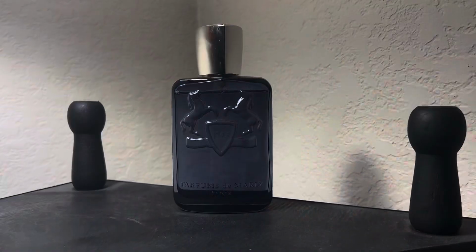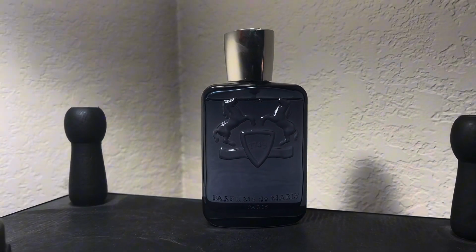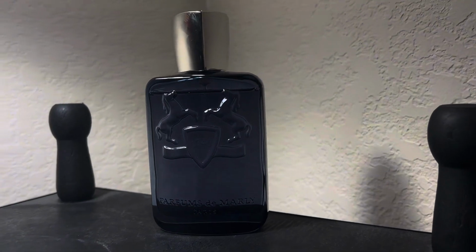So in terms of price, this is where I would say price doesn't matter as much when it comes to smell. Once you get to that $100, $120 price range, you start to get fragrances that smell very similar in quality. Bleu de Chanel Eau de Toilette, I do think is a bit better quality than Dior Sauvage. However, Bleu de Chanel and Bleu de Chanel Eau de Parfum are much closer in quality. But then you have a fragrance like Parfums de Marly Sedley, which is a noticeably better quality than most of the fragrances I listed, except for Bleu de Chanel Parfum.